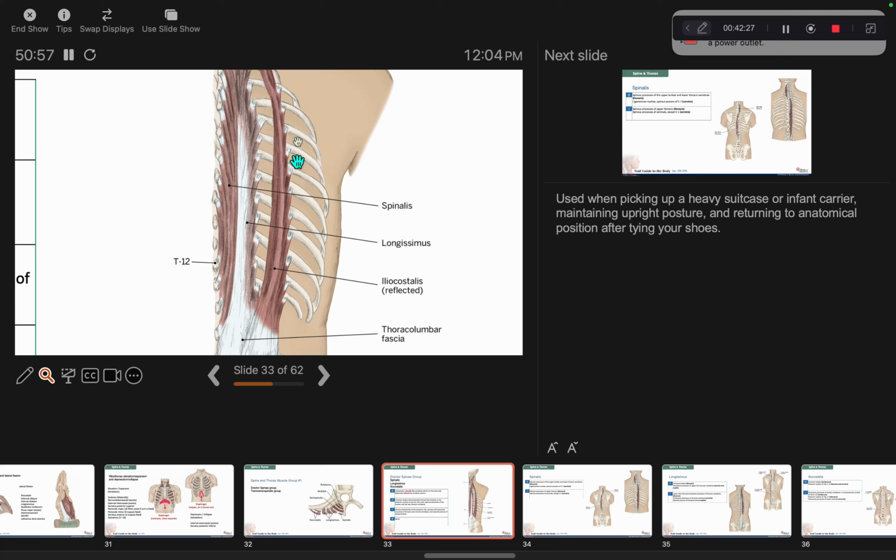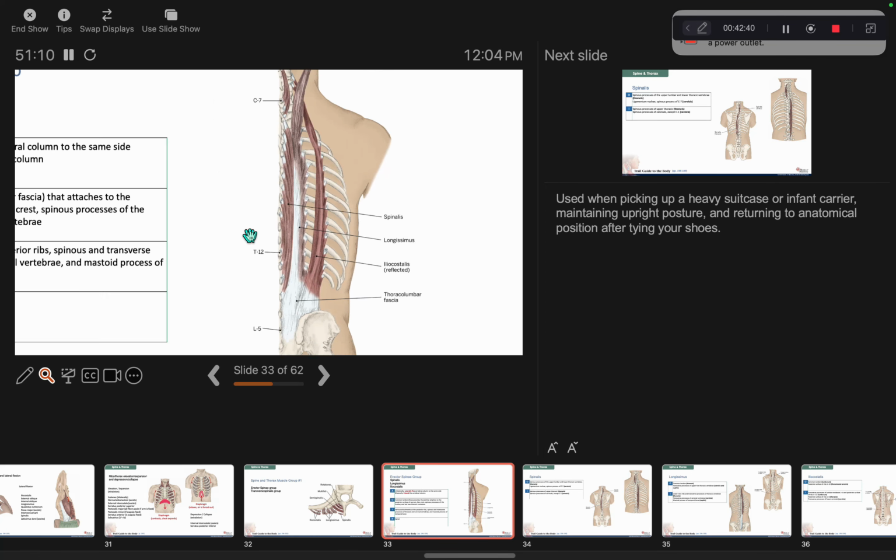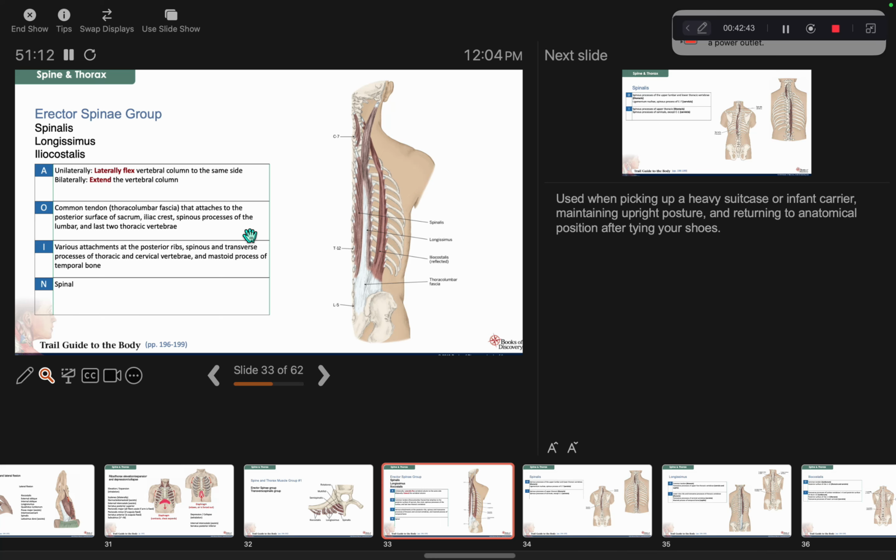This attaches more lateral onto the ribs. Between spinalis and iliocostalis is your longissimus. So that's how you would remember the erector group. They're not all just along the spine, but they kind of go out a little to the ribs.